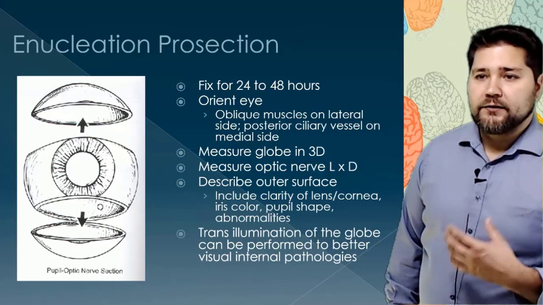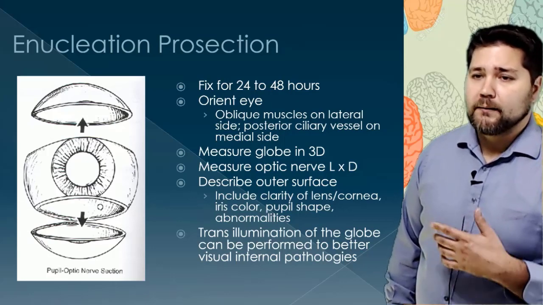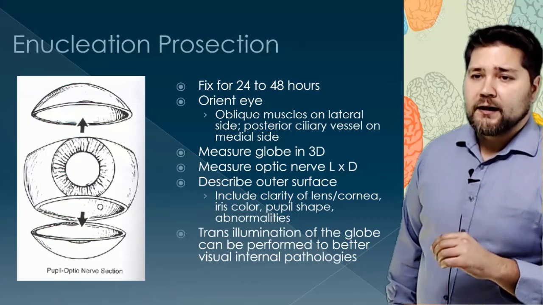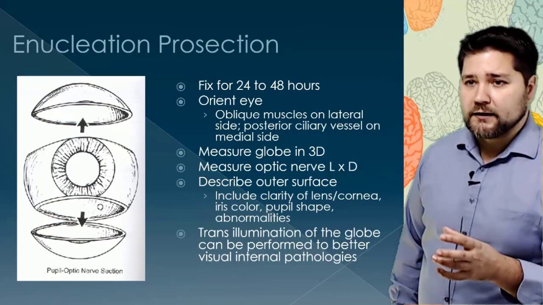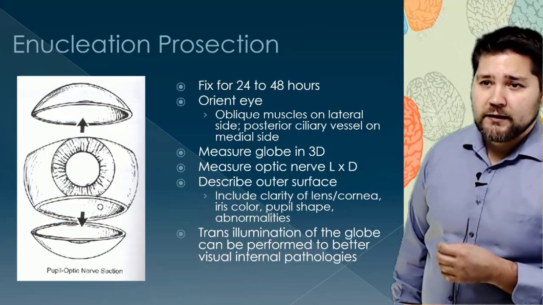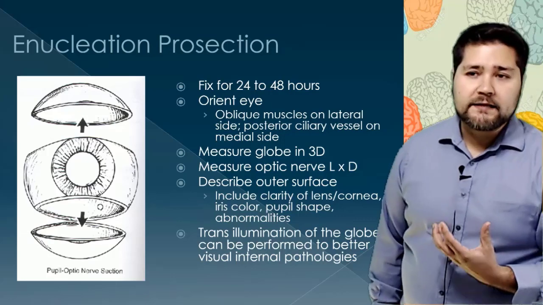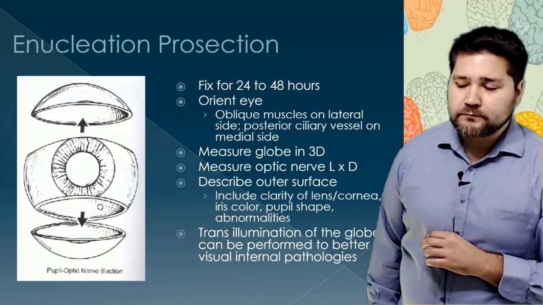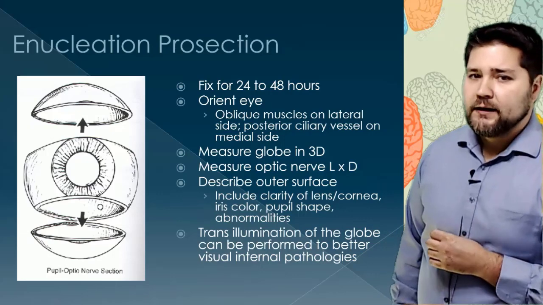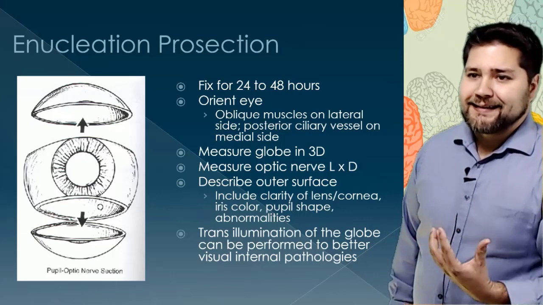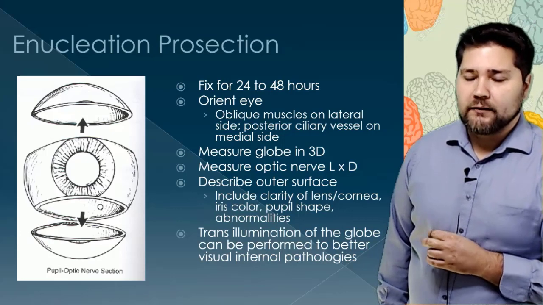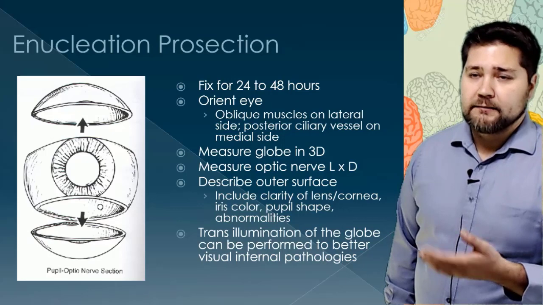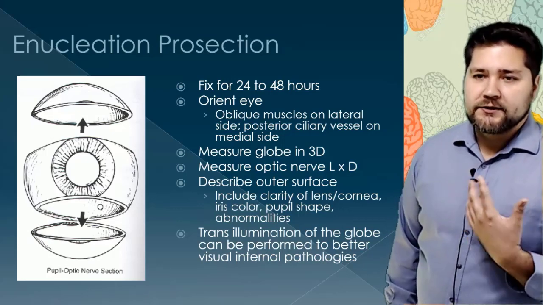We'll describe the sclera, the lens, the cornea, the pupil, the iris, any sort of scarring, how many blood vessels are coming through the sclera, if there's that bloodshot appearance maybe due to a glaucoma. And again, this might be something you can do before you fix it to really get more accurate feature description, because once we fix it, it kind of gets that little grayish brown discoloration. It's not as pleasant to look at, and it doesn't really tell us a whole lot. And you probably notice that too if you ever look at cadaver images of the eye. They're always just kind of sunken in and non-remarkable, I'll say.